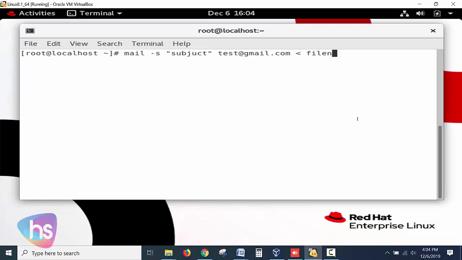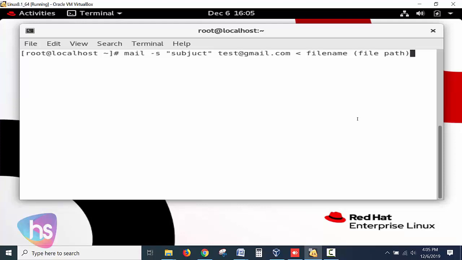If the file is in the current directory, you specify the file name, or else you specify the path of the file. Once the mail goes to the concerned user, the file will automatically be attached and sent with the mail to the address.